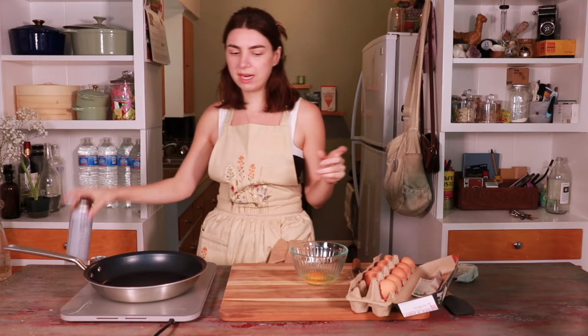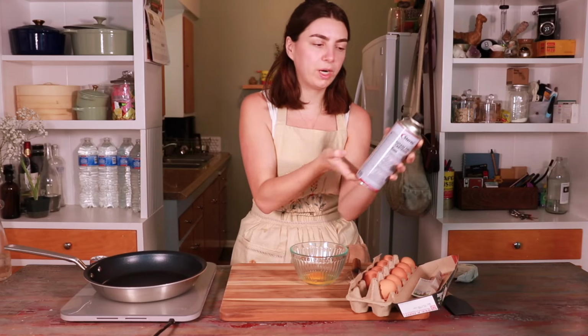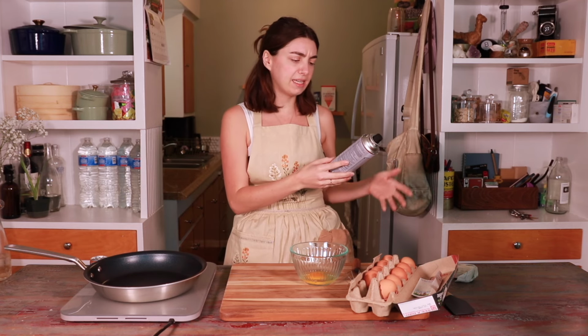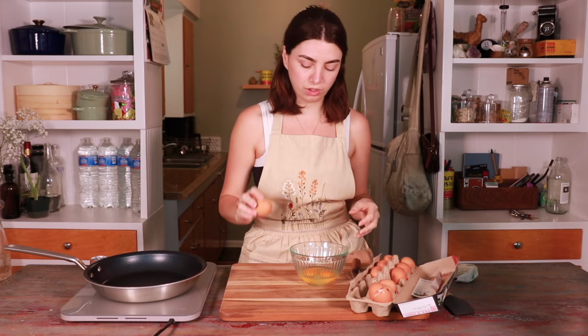And then I was like, oh, I'm gonna use butane. I got a gas burner, like an individual camping stove, and I bought a butane cartridge at Ace Hardware. And I'm sorry, but the precautions on the back scared me too badly to try the gas burner here. I know it would be ideal for making an omelet, but oh my God, it's like this can explode, it can ignite, use a well-ventilated area. A bottle like this, even like whipped cream, sometimes I'm like, okay, I don't know what's gonna go on with this can, and I need to be careful because if it explodes and metal shards hit my face, I'm gonna be really upset. So anyway, long story short, that has been my adventure thus far with this video, and I hope that this pan works well with the induction burner.